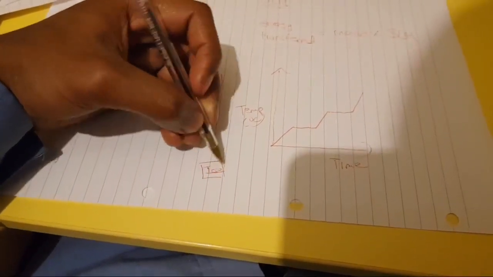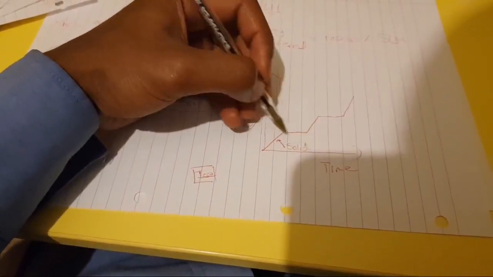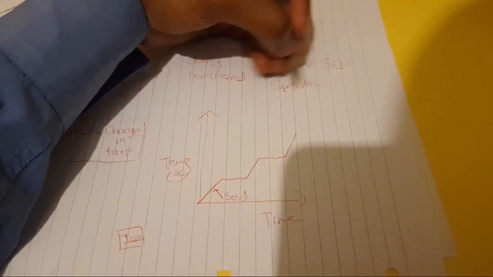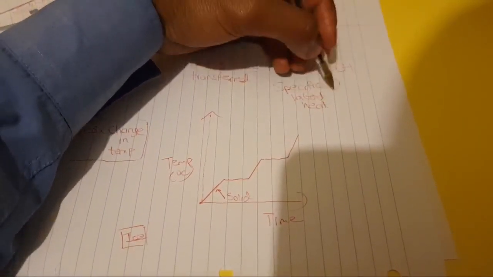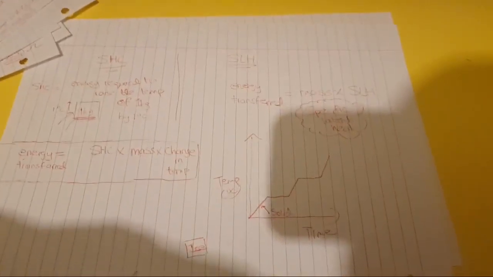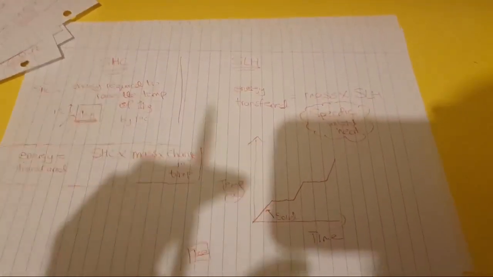So say you have an ice cube right now. This ice cube, you start here. So this phase here is a solid, so this whole line's a solid. It stands for specific latent heat. The reason why this graph is so important is because this graph alone explains the entire P6 pretty much.